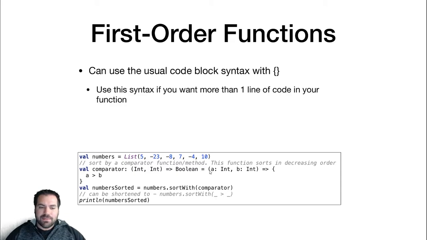When we say def some method name and then parameter list equals body, we can still do that with braces and define a whole code block. So if we want more than one line for our functions, we can still do that. We can use our braces and have as many lines as we need to define the bodies of these functions. Typically our functions are short, mostly one-liners. Once they get longer than that, it's probably better to define a method and then use the method instead of a function, typically, as a matter of style. So we can do that.